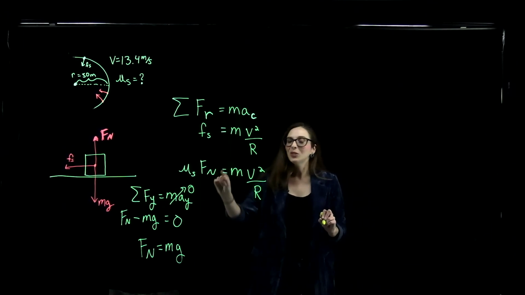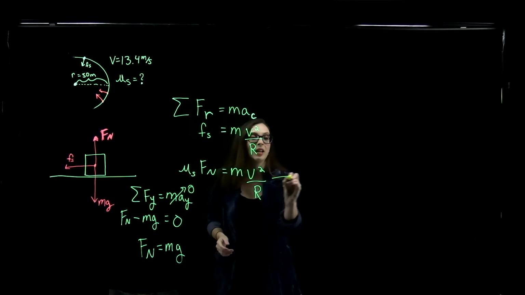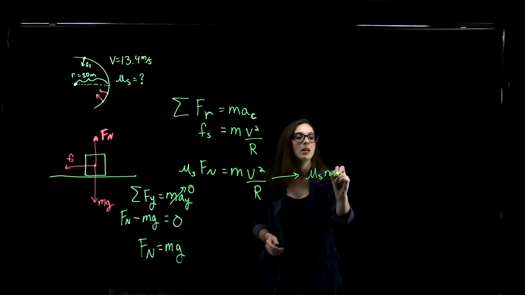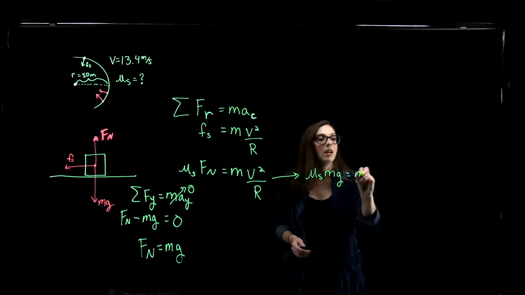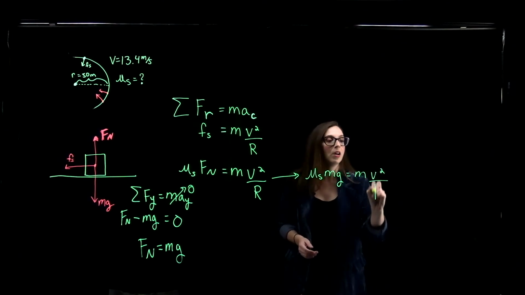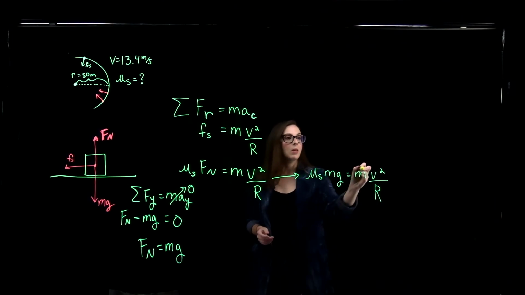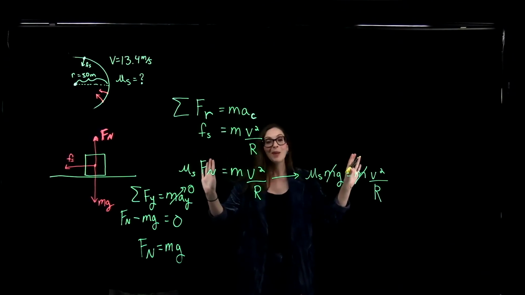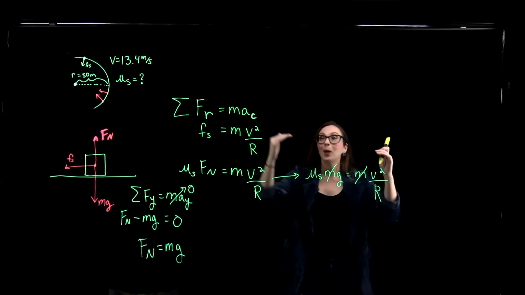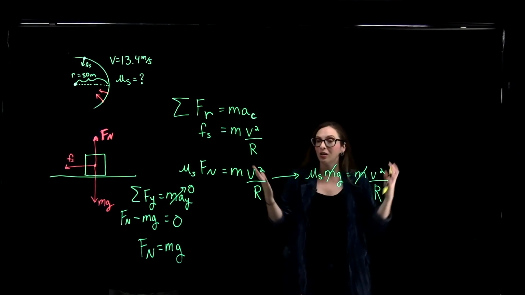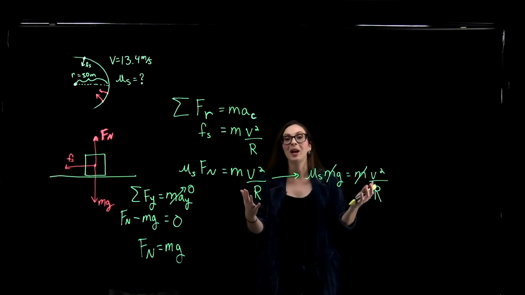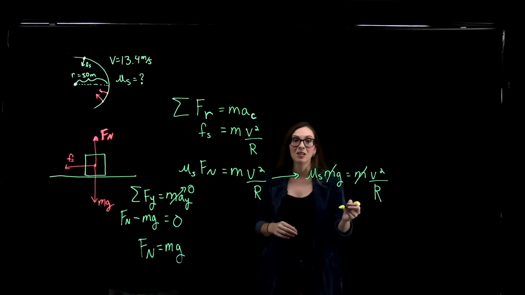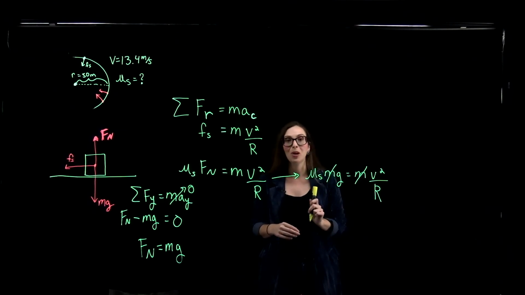So for the normal force, we can plug in our mass times gravity, and then we'll have the coefficient of static friction times mg equals mv squared over r. Okay, we see that the masses cancel out on both sides of the equation. We didn't even need to know the mass of the car. That's another good reason why we should always solve equations algebraically, because sometimes I won't provide you with some of the quantities because some of them are going to cancel out if you actually solve the problem algebraically like this.